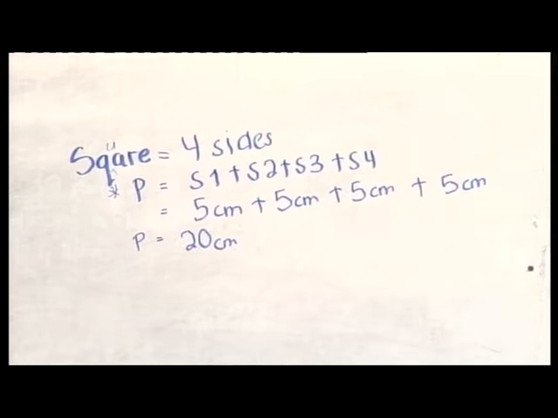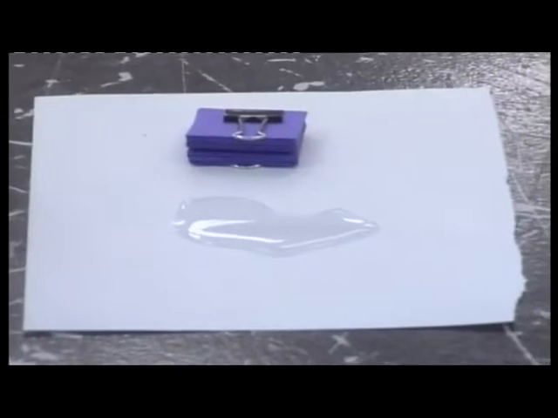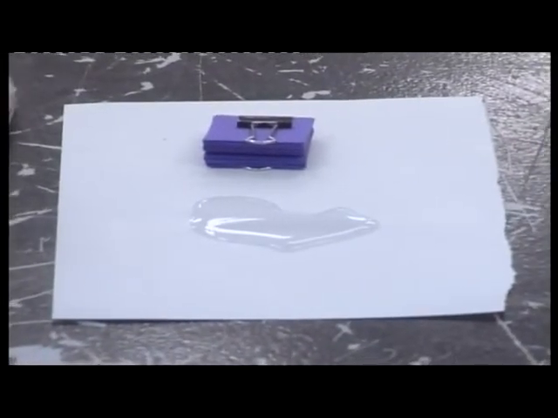Now let's move on to what we have in front of us. Year 6 and receiving students, I hope your teacher has prepared a plain shape in front of you and also cut out squares, 5 centimeters by 5 centimeters. We will be doing this little activity before we go on to our lesson for today. Year 6, in front of you, you have the cutout squares. I'd like you to work in groups, because the amount of time that I will be giving you to do the exercise is limited.